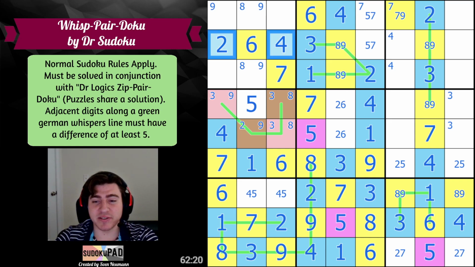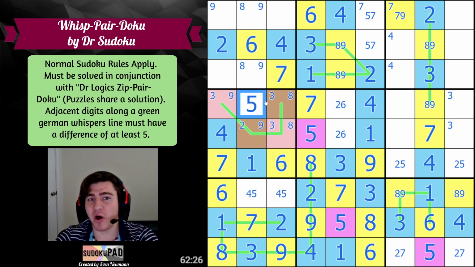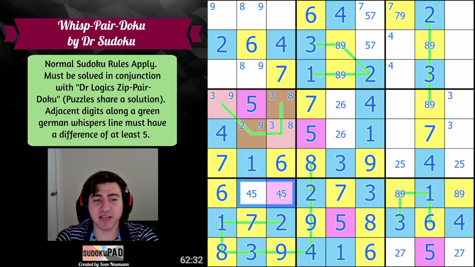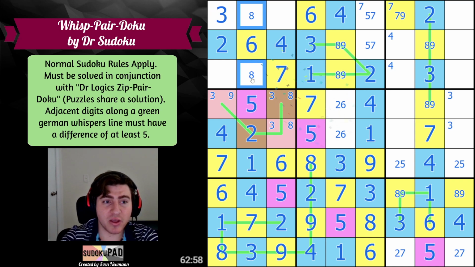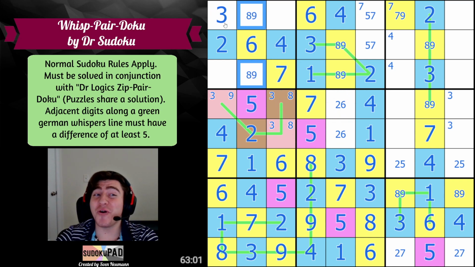And also, what that does is, well, I guess we already knew that because of the law of leftovers. We had to place a 5 in cell 2 of box 4. But either way, that gives us our 5 4 placement in box 7 again. Correct. And now we also have 3. Let me just make sure of this 100%. 3 cannot be here by Sudoku, 3 cannot be here by Sudoku, 3 cannot be here by Sudoku, and 3 cannot be here because of my zipper line. So in box 1, cell 1, it must be 3. So it is an 8 3 9 pair down the way, and it's a 3 in the corner. Correct.